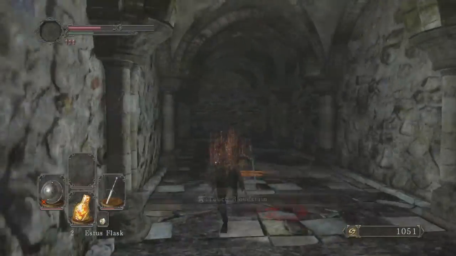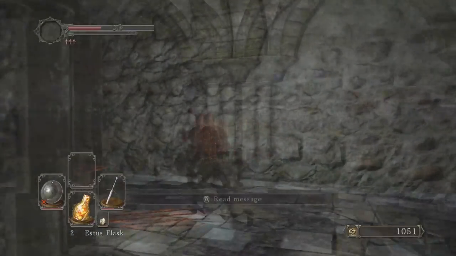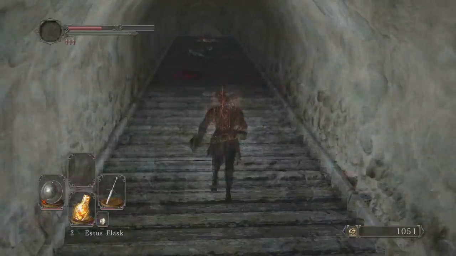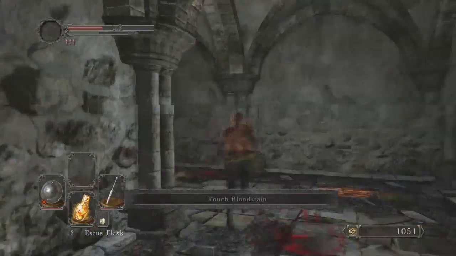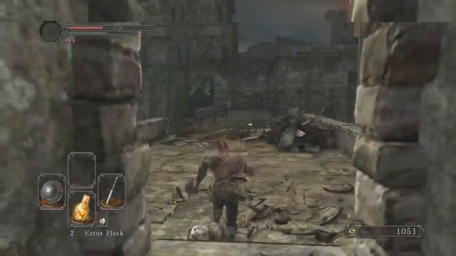I'm just going to run all the way back and talk to Pate, who is another NPC you can complete a story quest line with. There's two people involved in that story quest line.